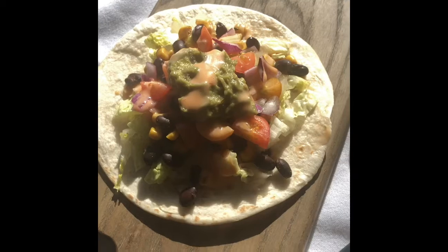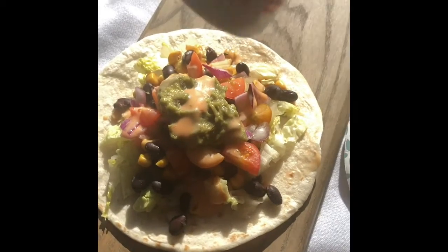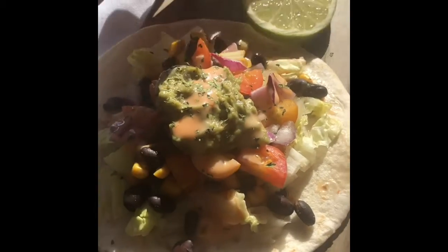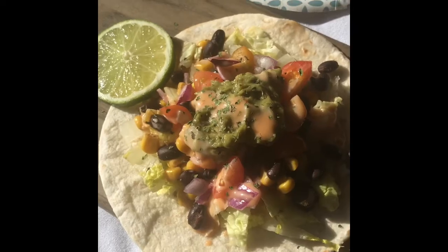Okay, you guys, so next, the final thing is just to add the cilantro on top. So if I had fresh, it would be better, but I just have dried, so I'm just gonna add the dried on top. And I love cilantro, so I go in on this part. Okay, and that is it. Now I just add a little lime for decoration. And hopefully you guys can see, it looks pretty good.